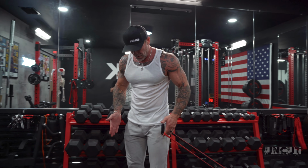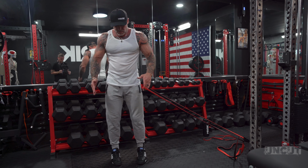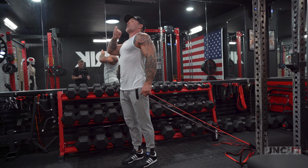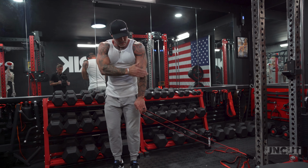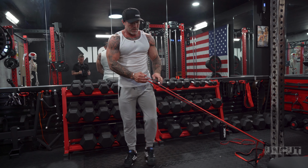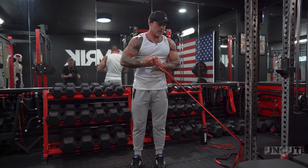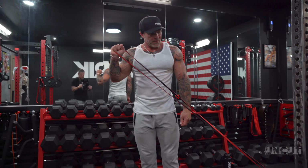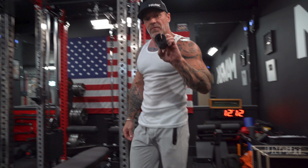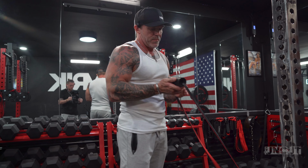And you'll have to try different positions relative to your anchor point. You don't want to come too far opposite with it because that band's going to be coming across your chest and your face. So you want to try to be parallel, or if anything, you can even open up just a little bit here. If you wanted to, you could even use some fat grip style handles on it. I think it's a little more comfortable.